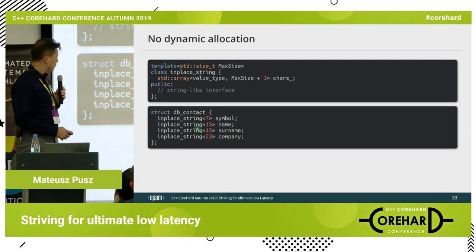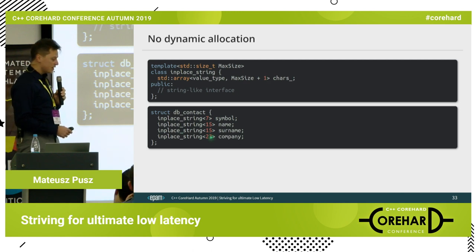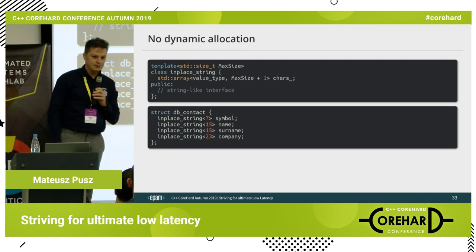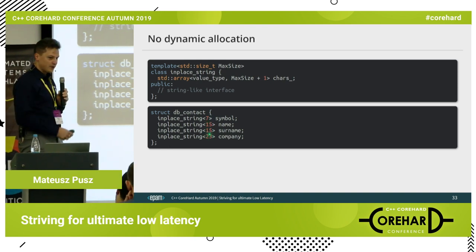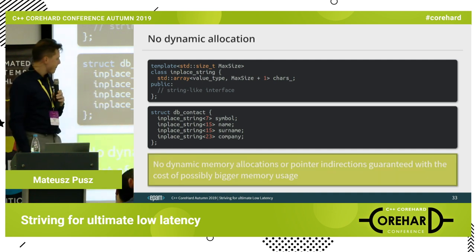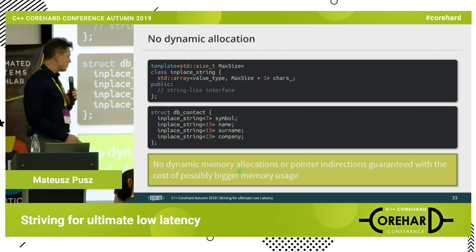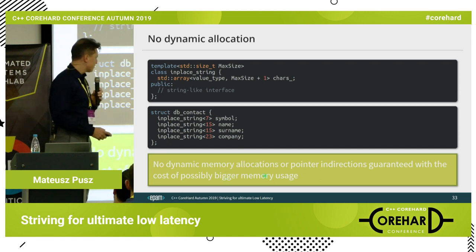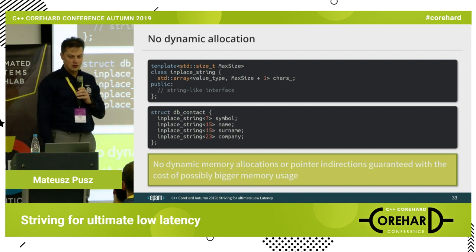Also, what's really fun here is that this type has an alignment of one. So even if those are not octet sizes, because it's always plus one here, it will align nicely to memory and use cache better. So even if you have here sizes like 3, 7, 5 and whatever, it aligns in contiguous memory, so using your memory better. And you're never paying for dynamic memory allocation here, but however you may have bigger memory usage if you put something like 1024 here as a size, right? So it's only for short strings.